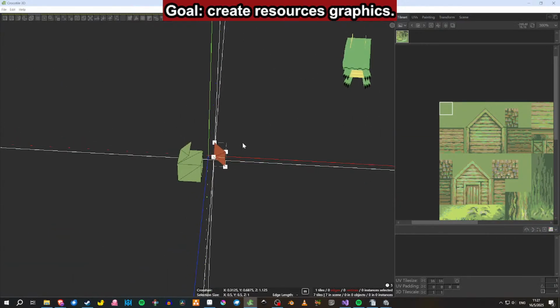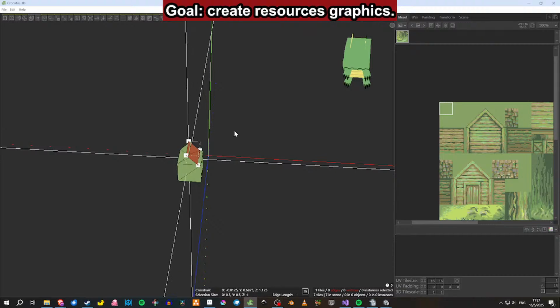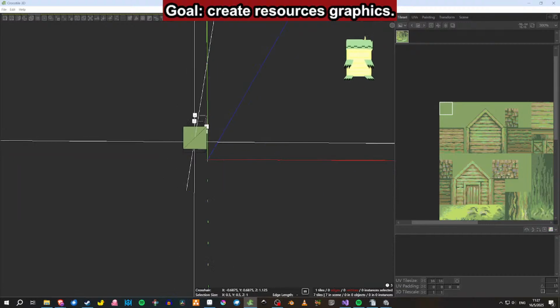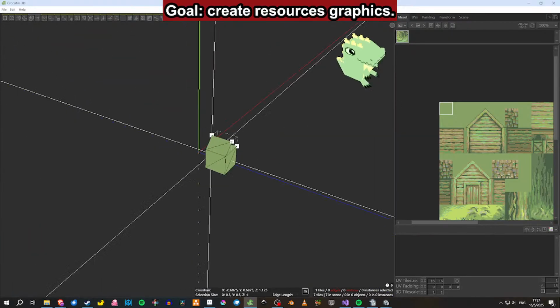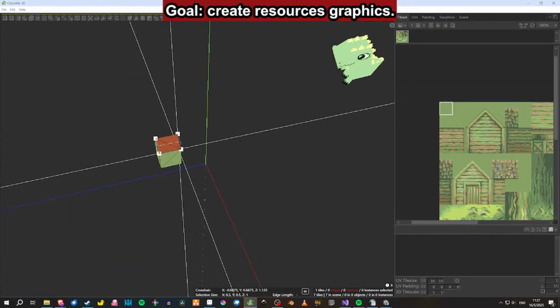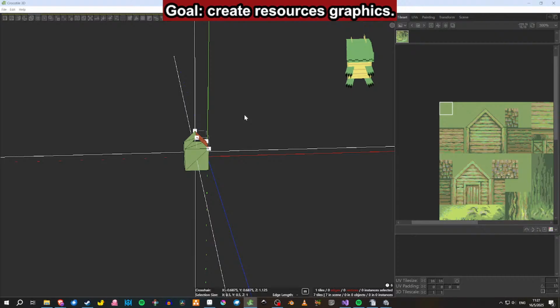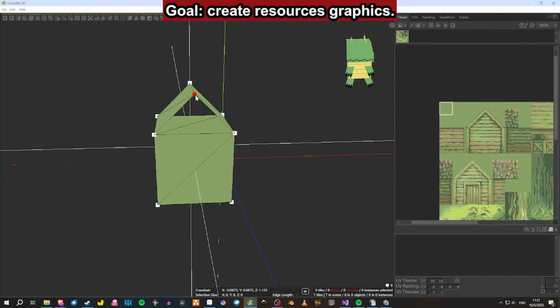There. I don't know how I did it, but it worked. Nice. So I'm just making a nice house, and then I need to create a face. How do I create a face?